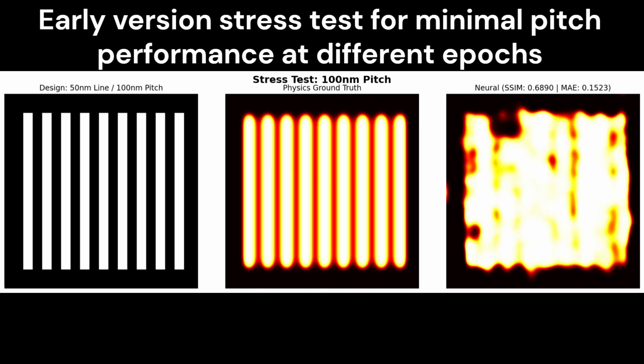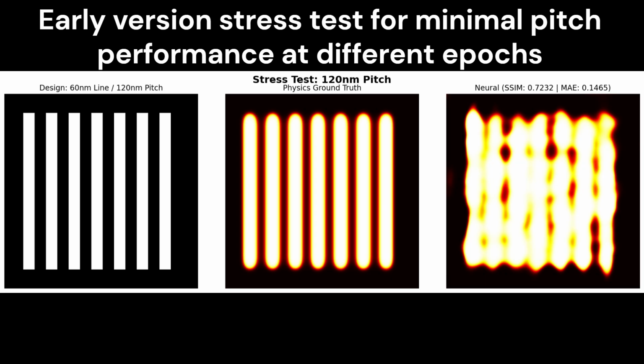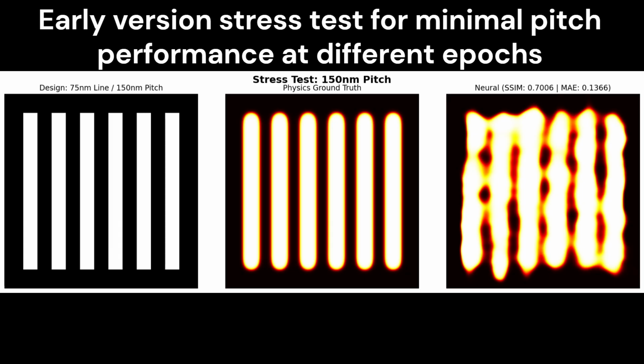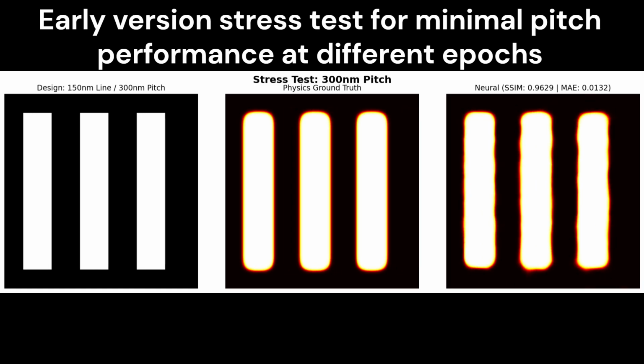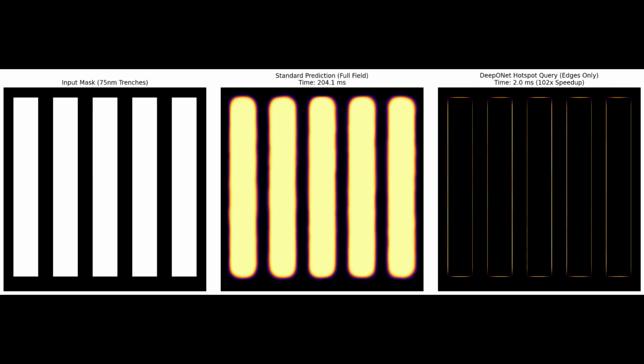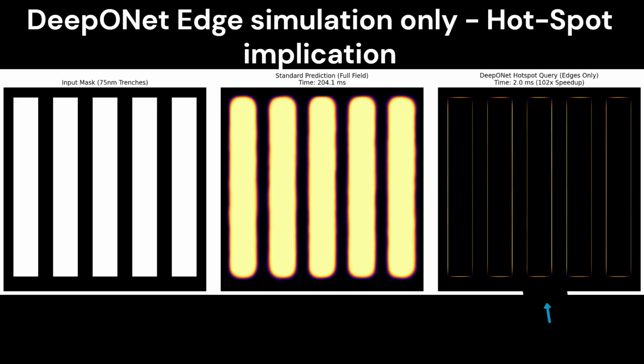After just 200 epochs of training, the DeepONet stabilized into a highly responsive engine that strictly obeys the underlying laws of diffraction. The most critical breakthrough of our research emerged during the simulation of localized computational hotspots, such as tight tip-to-tip line gaps. Unlike traditional convolutional neural networks that must process an entire rigid pixel grid, DeepONets learn a continuous operator mapping based on specific spatial coordinates.